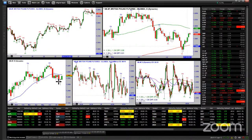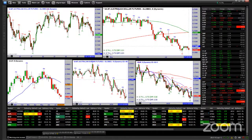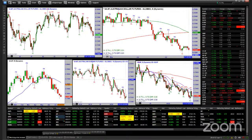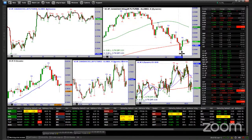Well, that's beginning to turn around. And this currency is pretty much connected to commodities. And so you can go and look at different commodities and see how they're doing. Probably not too well if this isn't turning around. And kind of that inside bar, range expansion inside bar. Now it's consolidating.